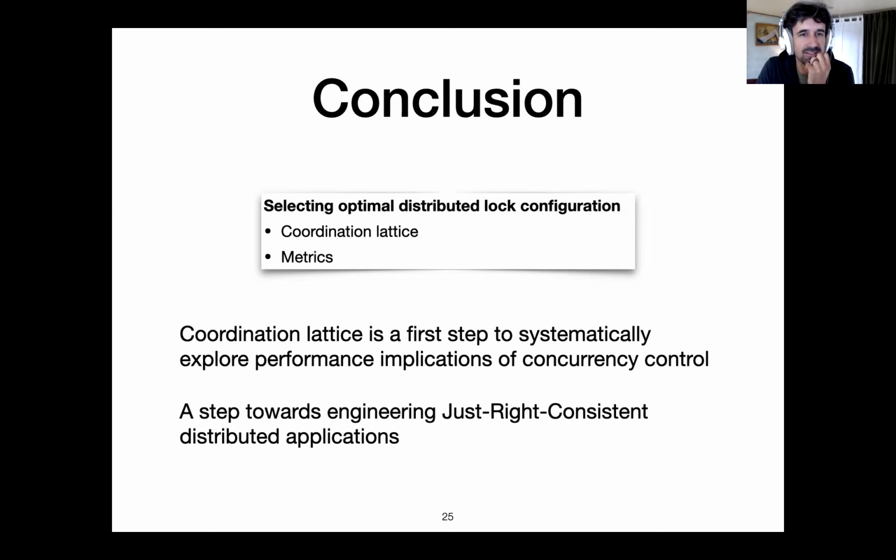Well, I was thinking that you could probably imagine moving the locks dynamically. Does your system do that, at runtime? No, we are only looking into static characteristics of the system. And as I said, this was the first step towards formalizing the performance implications of distributed locking. There has been no work in this area yet.